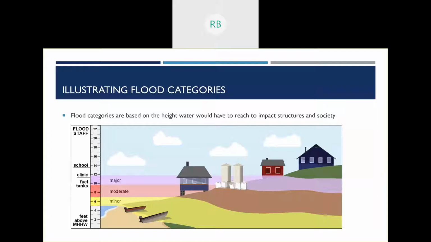To illustrate what that might mean for a rural Alaska community, minor flooding would be flooding of beach property or near homes, and it could cause damage to boats and important things for subsistence activities, but is generally not a threat to life. Moderate flooding could actually flood low-lying structures and make places impassable, cause quite a bit of damage, but is not the worst. Major flooding, of course, is the worst, where you really get multiple homes flooded, airport and emergency access cut off, things like power cut off. We have a whole list of how these are categorized, but this is a general idea from a nice visual.